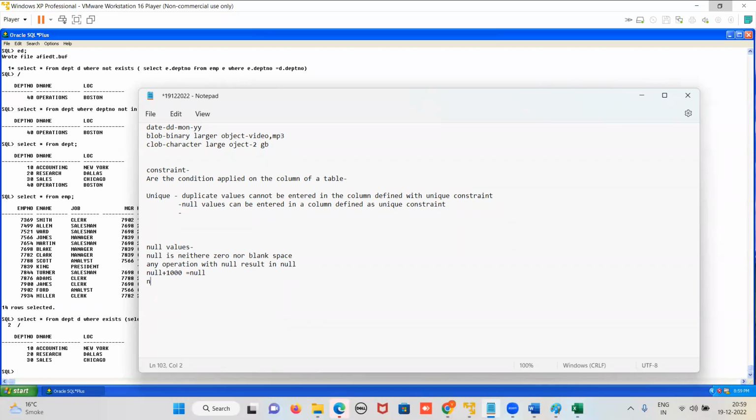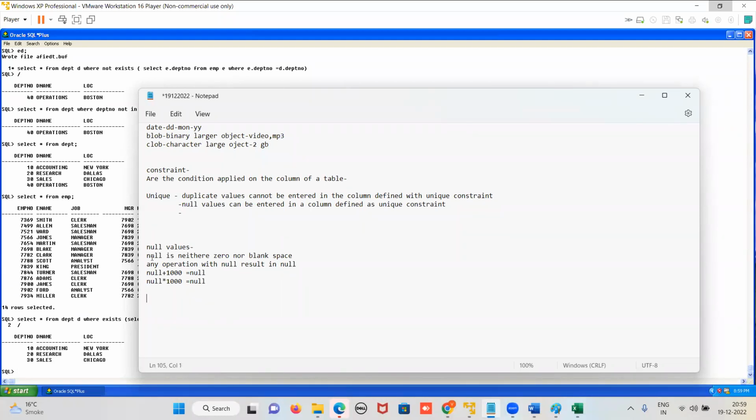Null times 1000 will be null. Null divided is also null. It is like infinity. From a sea, if you add 1000 liters of water, or remove 1000 liters, or multiply by 1000 liters, it will still be the sea only. Like that, any operation with null results in null.